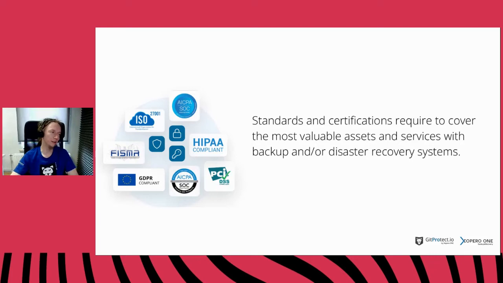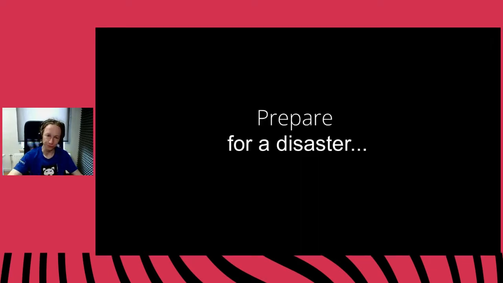And in order to get ISO 27001, or maybe in order to get SOC 2 Type 2 certification, you must cover this service also with some third party, with some external backup, with some additional manual protection, whatever, just protect it. So, as you know, disaster may happen. There are a lot of situations where you can easily lose your data, so you have to be prepared for a disaster. So how to be prepared, how to do so?